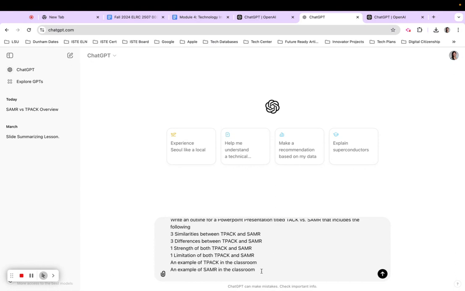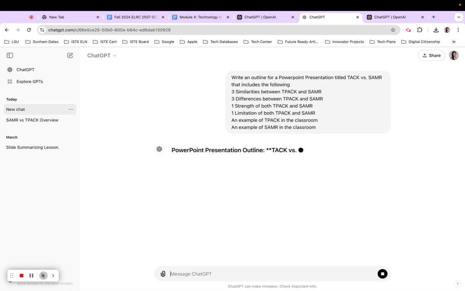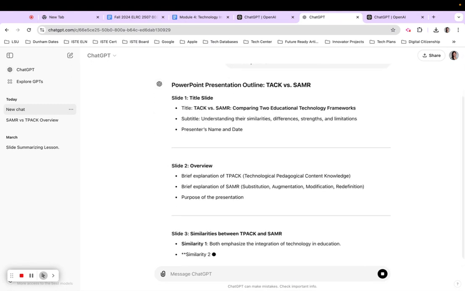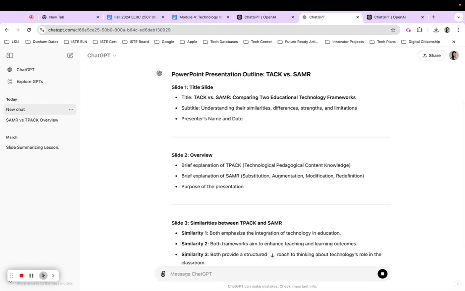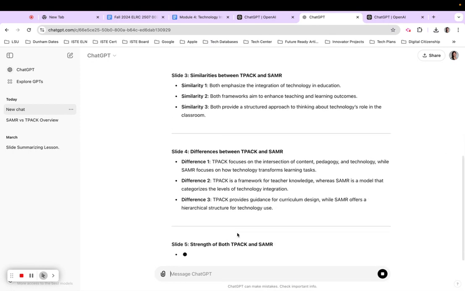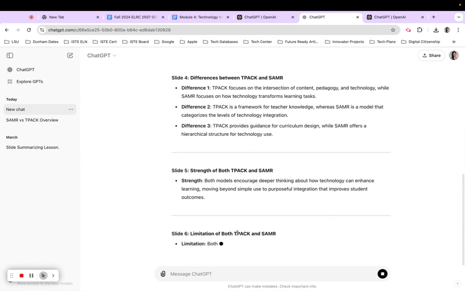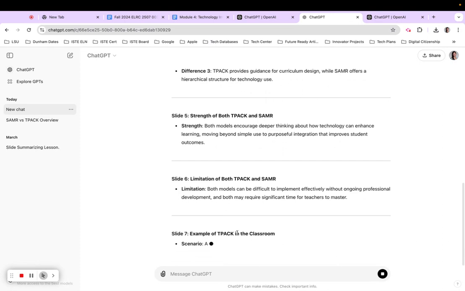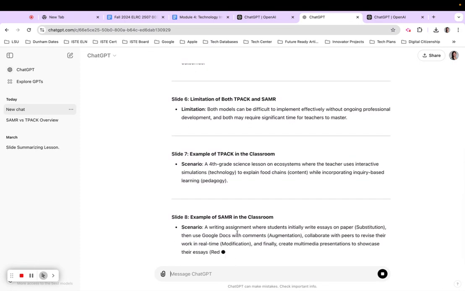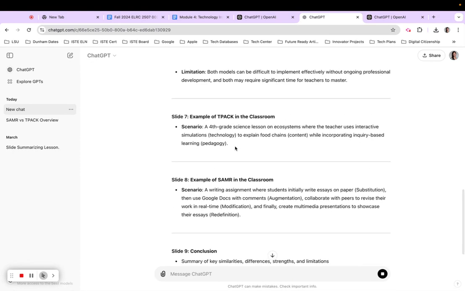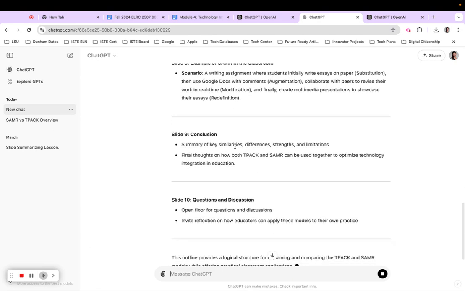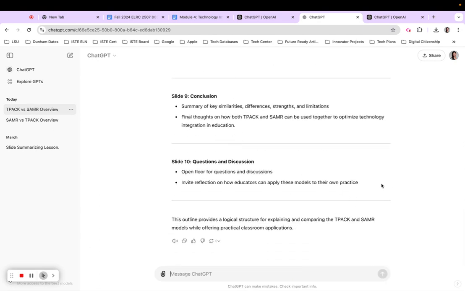So what it's going to do right now is create a presentation. It's telling me my slides and different information, it's thinking through, it's searching the web. What's really good about AI is that it's pulling from a variety of sources. So it's not just Google that's coming through, but a variety of different sources. This is going to be your resource guide that you're creating. So here's your slide.